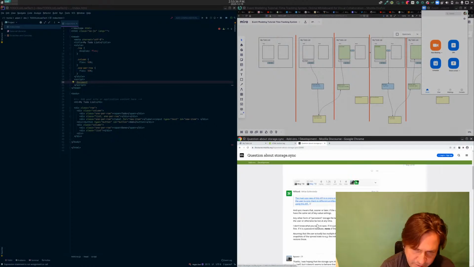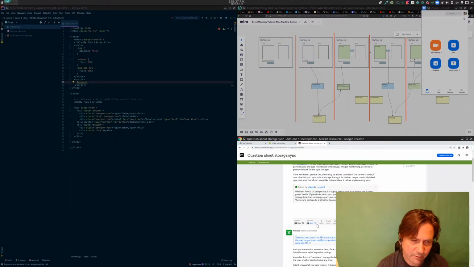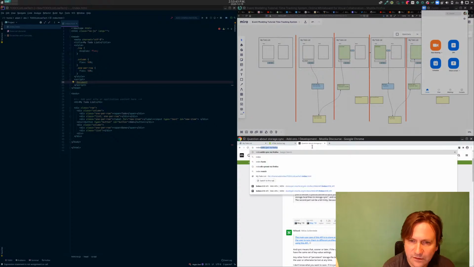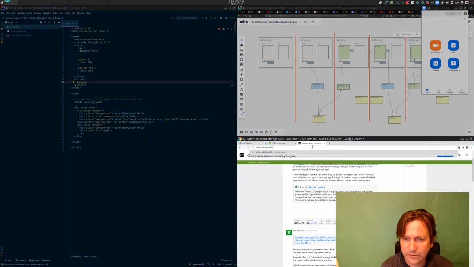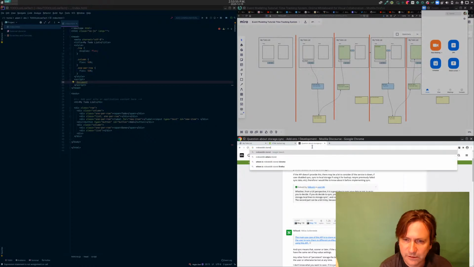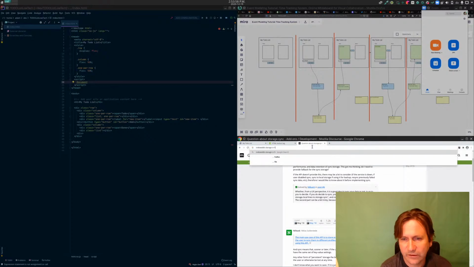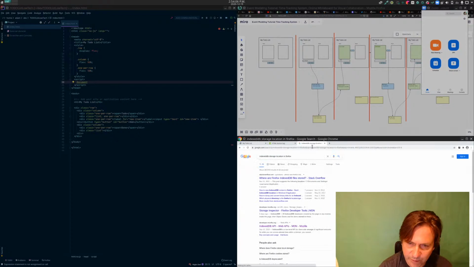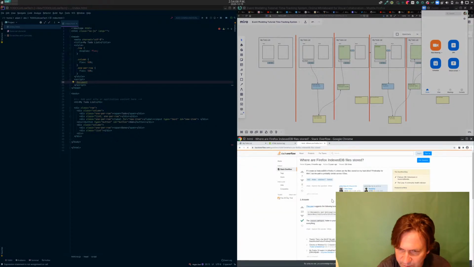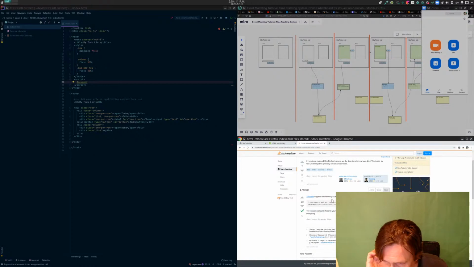It probably wouldn't be. That might get too large. So we're just going to have to actually see where that is stored. IndexedDB stored in Firefox storage location. Might actually be encrypted or something. Let's just see where that is. Interesting.